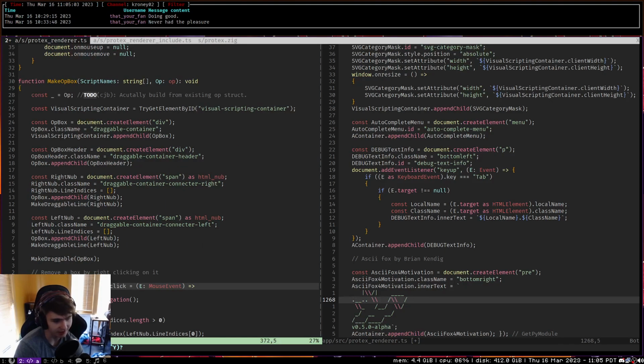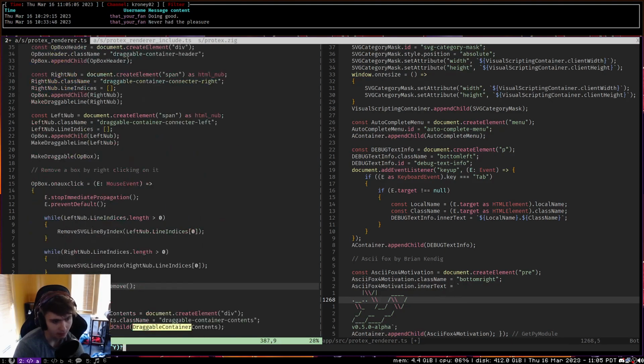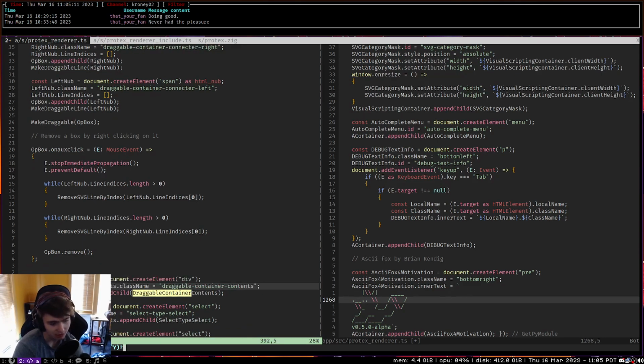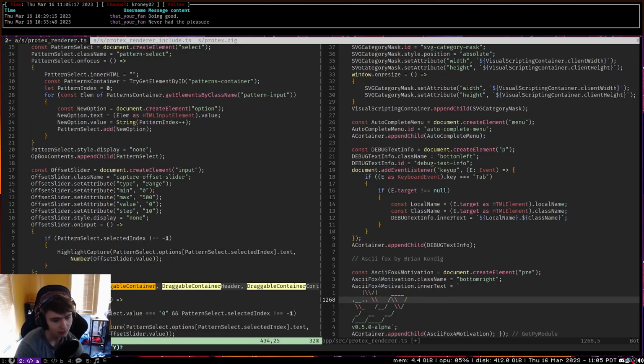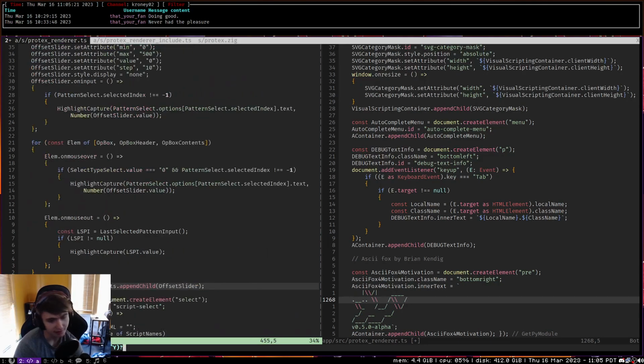We make the entire thing draggable. On right click, we are removing the elements. Contents, sure. Container contents.